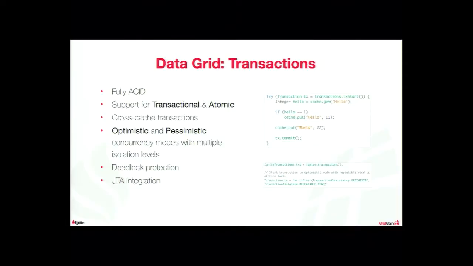Transactions. We were talking a little bit about transactions previously. I think we support fully ACID cross-cache transactions. So starting from a block of code, you can access any object from any cache. We support optimistic or pessimistic locking. With optimistic, each of the entries sitting in the grid is actually a comparable. So once we bring it back, and this is done automatically at the commit stage, we'll check if that version has changed in the grid, if there's a new version, and then we'll throw an exception, which you need to handle on the client side.